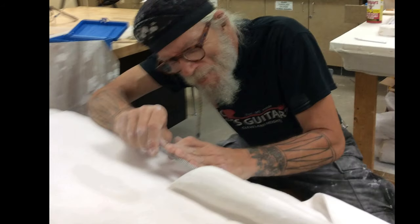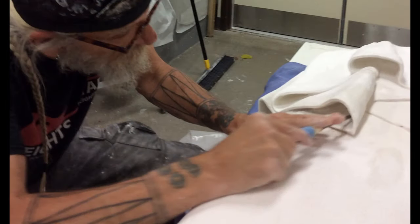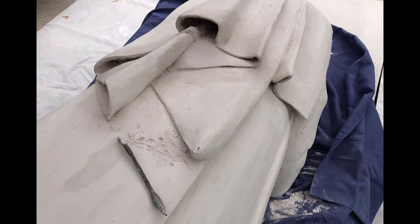I was glad we were able to lay Mother Adelaide down. Trying to work on the veil if she was standing up would have been a real, let's just say, drag.